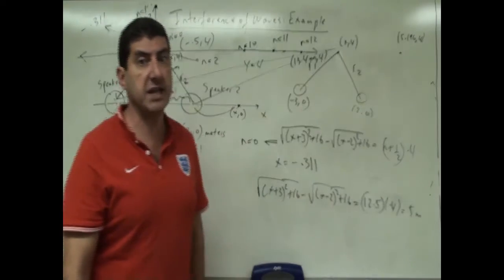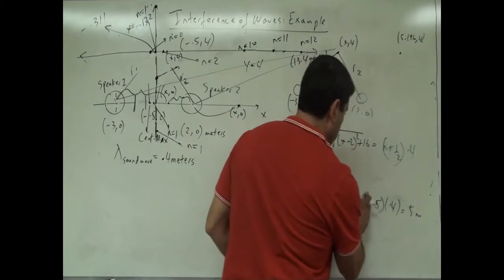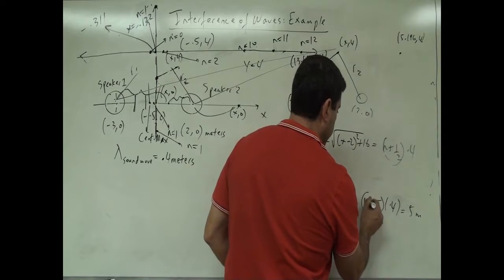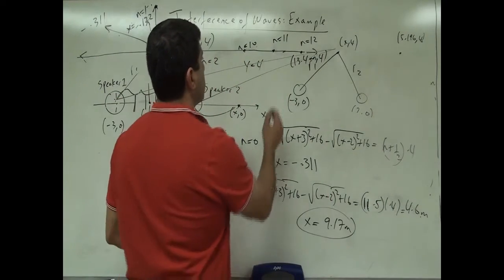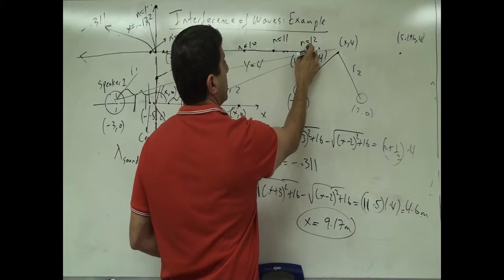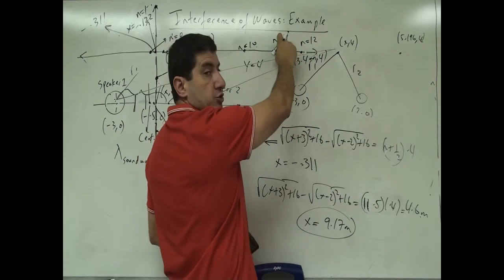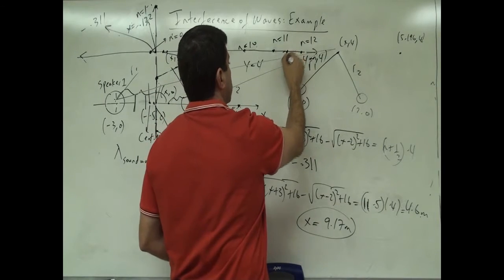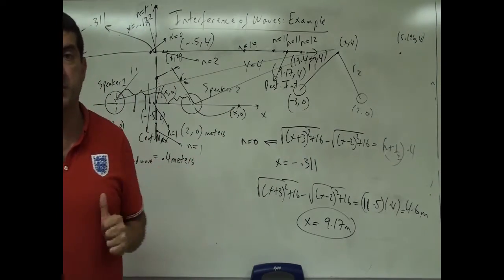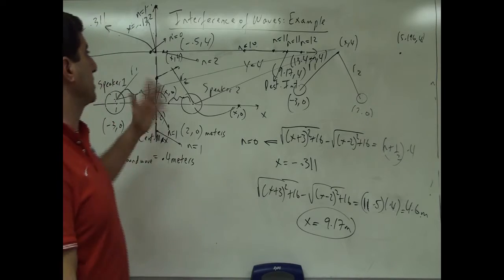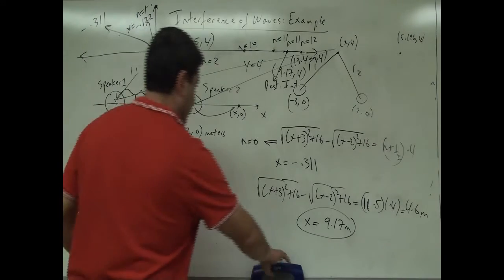The most you get is n equals 11. So n equals 11, it'll be 11 and a half. 11 and a half times 0.4. Where does that take us? 9.17. It's going to be between the n equals 12 and n equals 11 constructive interference, right? So you'll be able to fit actually more constructive interferences than destructive interferences, right? So you can kind of see how this works, okay?